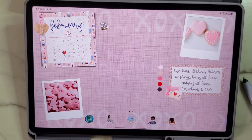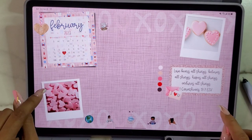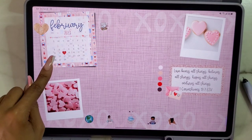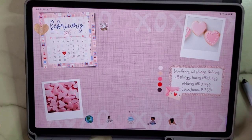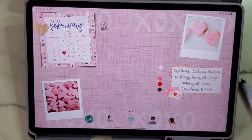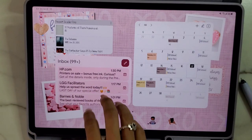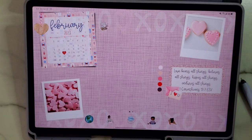Here is my main wallpaper. I just have two home screens. This main one I keep clean and classic — I pretty much just keep my icon here to go straight to my planner and then my main dock down here. This wallpaper is from Daisha; she's been doing a monthly wallpaper for a while now. This is the February one — so cute. You have your monthly calendar, gorgeous images, a monthly theme, and a scripture: 1 Corinthians 13:7 ESV, 'Love bears all things, believes all things, hopes all things, endures all things,' with the actual color scheme for that month.